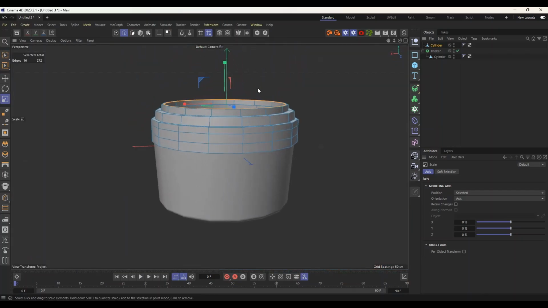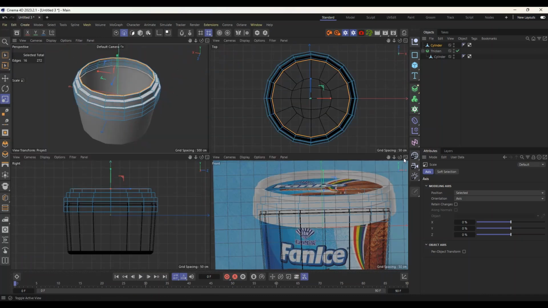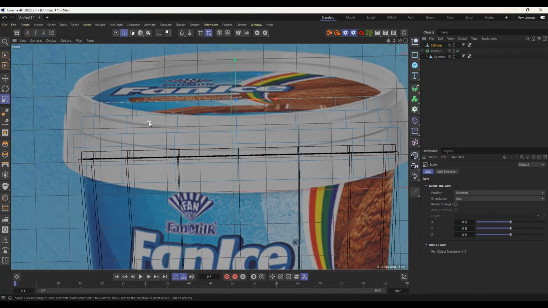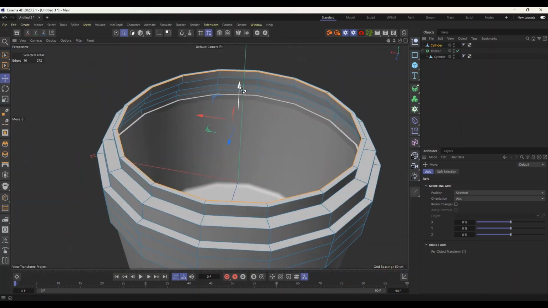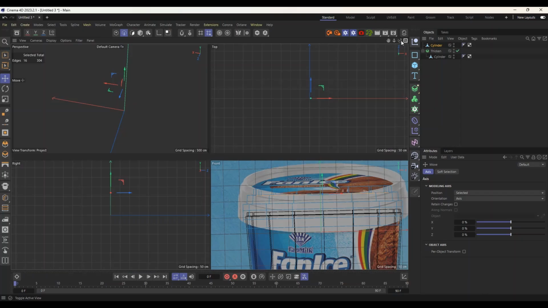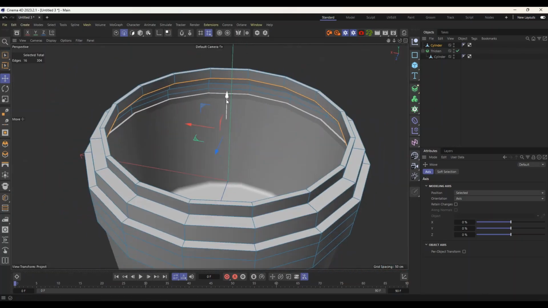We'll look at what is happening here. Now from what we have here, we will have to scale it down, control drag inside. Then there's another one, we will scale, control scale.